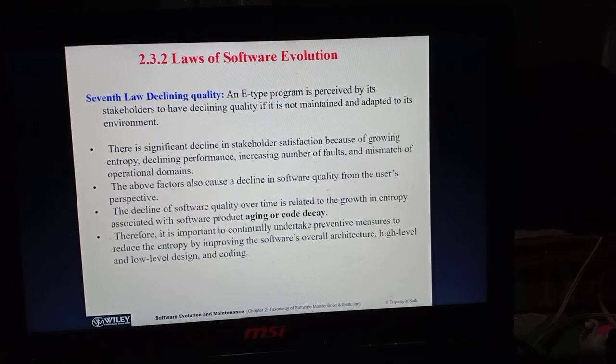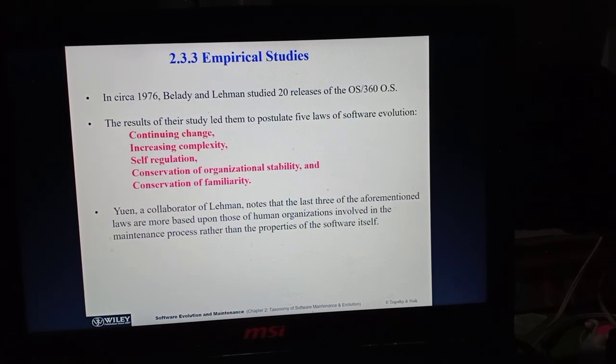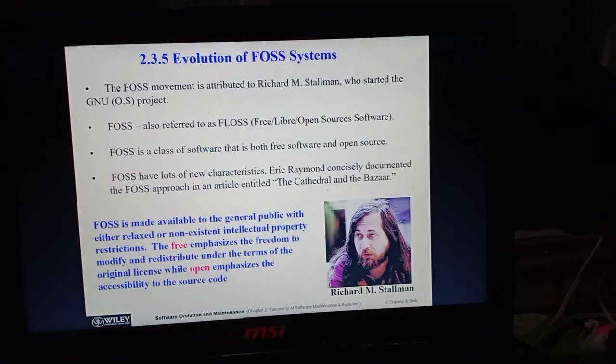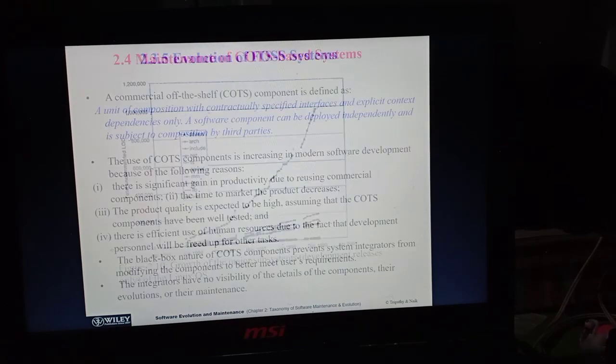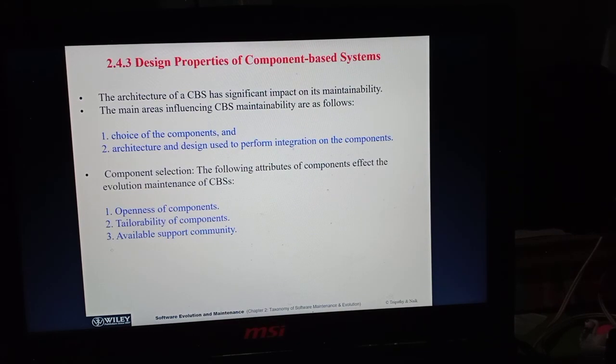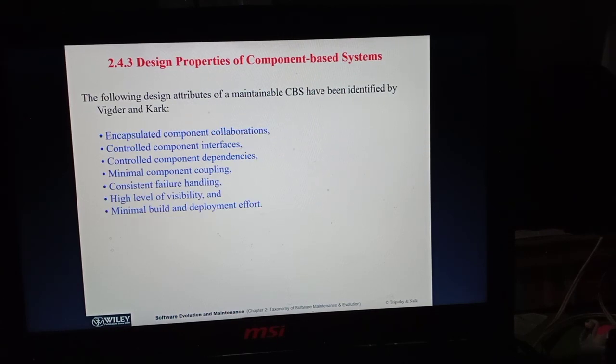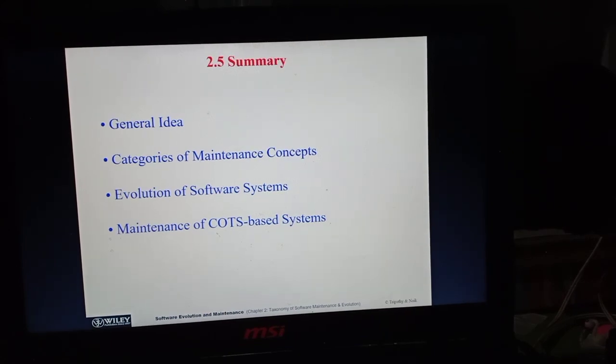I'm not going to explain this, you can read it yourself. And this one, the evolution of the FOS system, the codes, is just something you should read for your knowledge, but for our assignment and for our quiz, it won't be included. You know that there's no final exam. So yes, I'm going to release another exercise assignment for you, just to make you comfortable with what software evolution and software maintenance are.